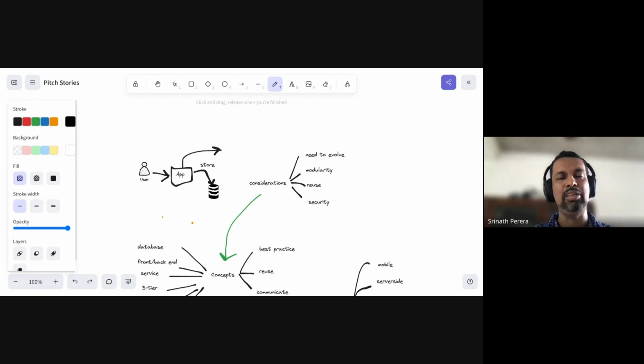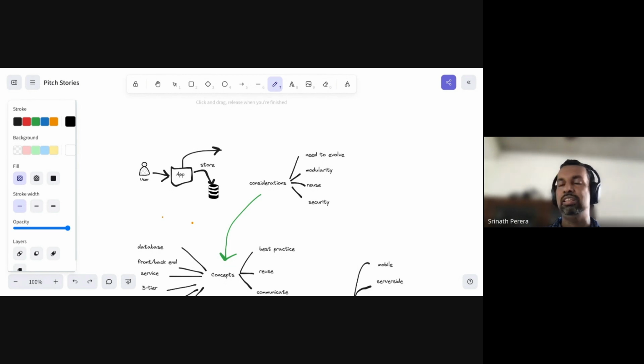We can't make them completely independent, but we at least make the dependencies between different modules less. Also, we try to reuse things. For example, we try to use a database instead of trying to rewrite how to store the data.